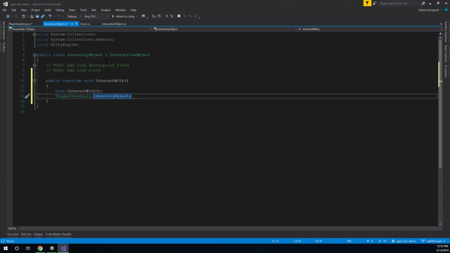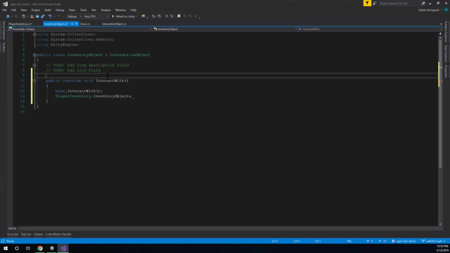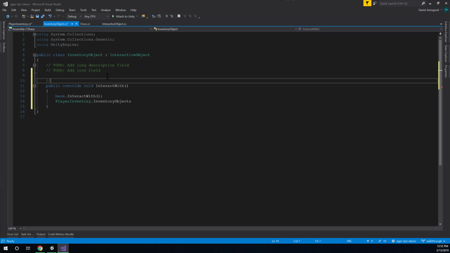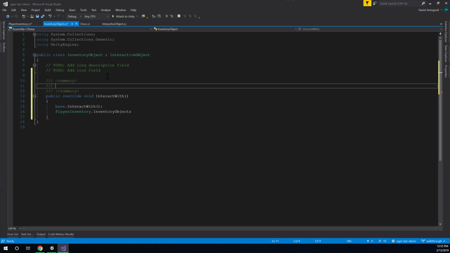So what do I want to do when the player actually interacts with my inventory object? Well, there's basically two things. I'm going to make some notes here. So let's just add a quick summary and say when the player interacts with an inventory object, we need to do two things.